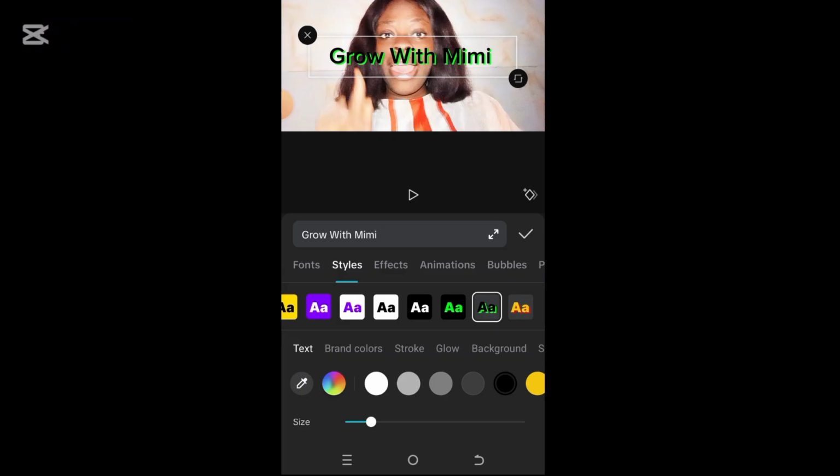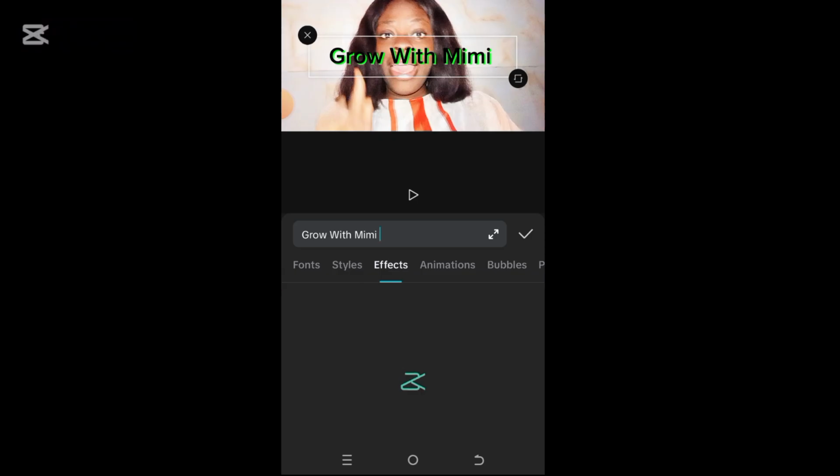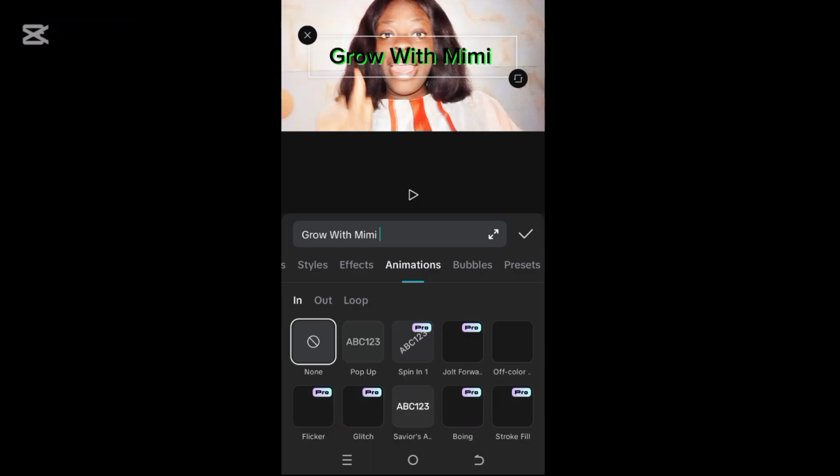So what you do at this point is this: if you want to add effects to it, you click on effect, it will load like this. Then you go ahead to choose any one of your choice. If you want to animate it, you click on animation, it will load, and you go ahead to choose any one of your choice. If you want bubbles, you click on it, you go ahead to click on any one at all.